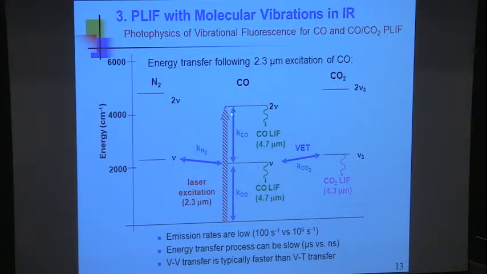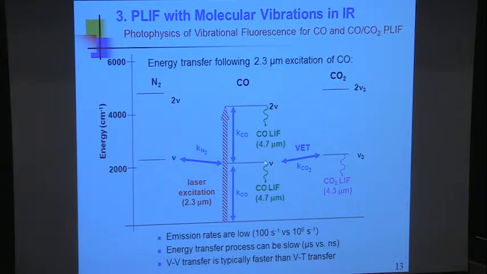Or it could be collisionally quenched, it could have a collision with nitrogen. So if you're up here, it turns out that this is not resonant with anything. So the dominant thing is that this will either emit or it'll undergo some sort of collisions with CO and then again emit. So this is basically A over Q, A over Q. This is the collisional rate.